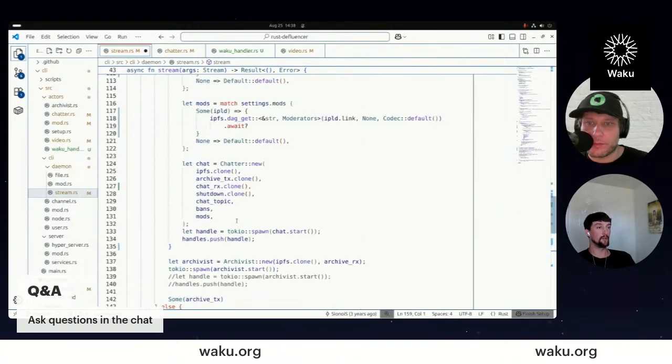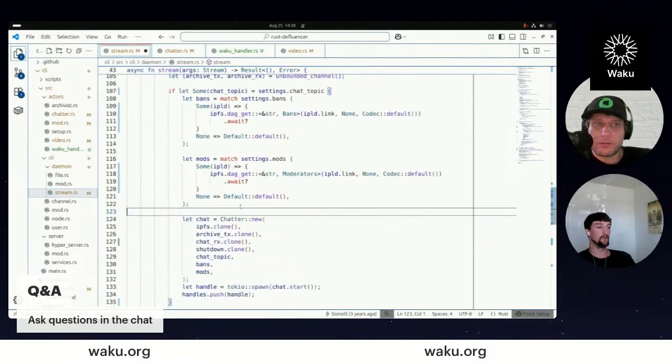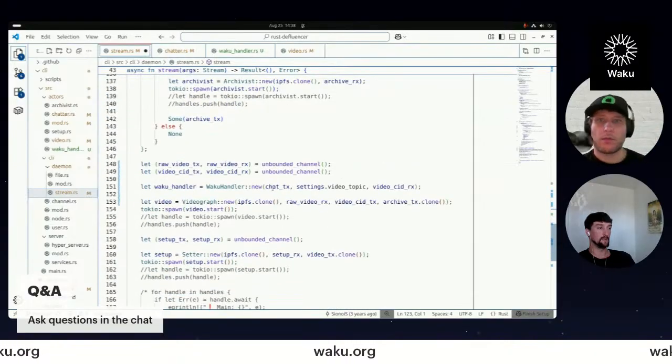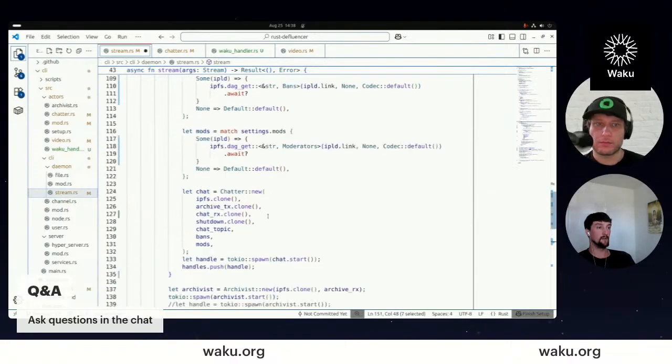Okay, so everything's hooked up, and the chatter is also hooked to the Waku handler. Yes, chat here, the chat transmitter.